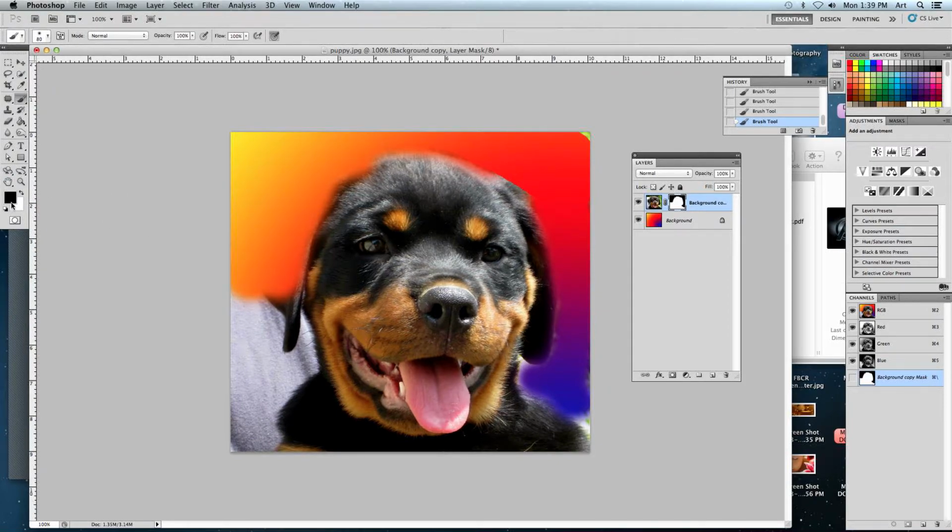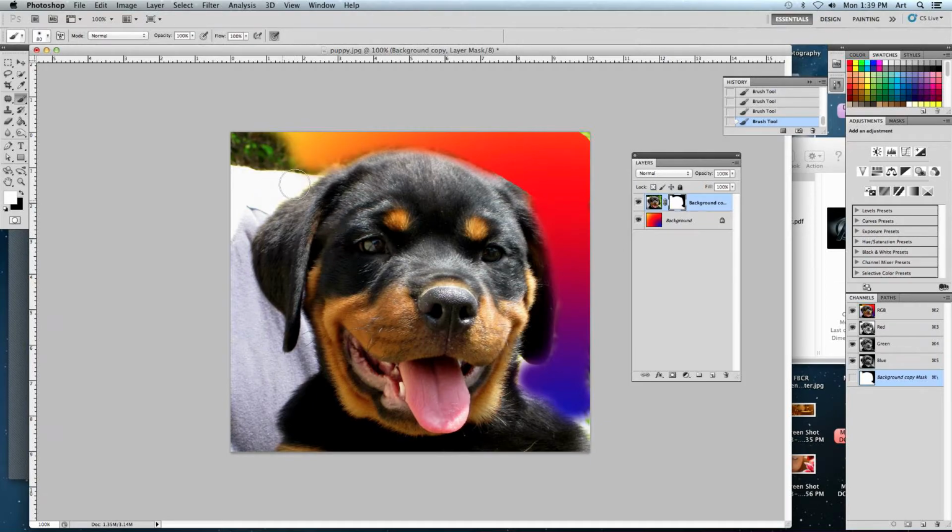I'm going to swap this over to white. Notice the little arrows on the top corner? If I click that, it just swaps out the foreground and background color. So now I'm painting with white. When I paint with white, it's going to reveal the area. It allows me to undo what I've done. This is preferred when you work in Photoshop because it's a non-destructive way of editing something. So everywhere I paint white now, it undoes the erasing that I do. Hit that again, I can now repaint back in this particular area.